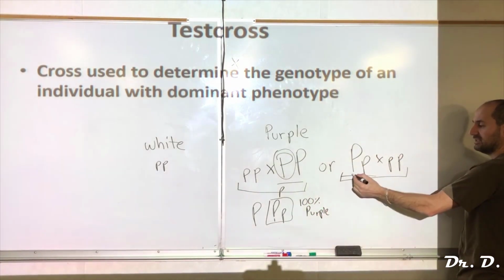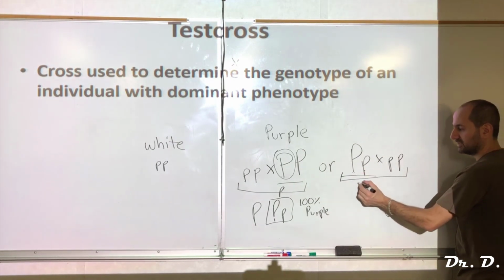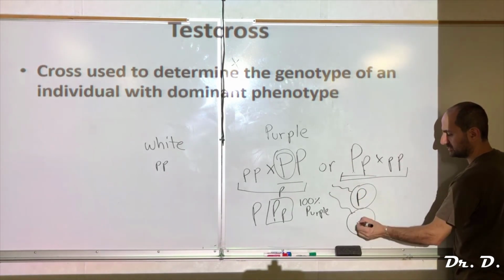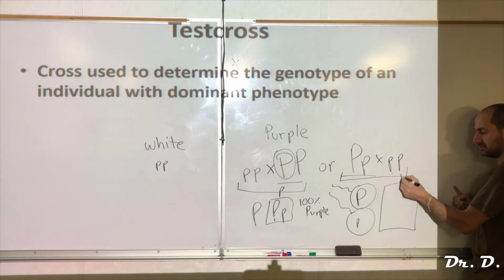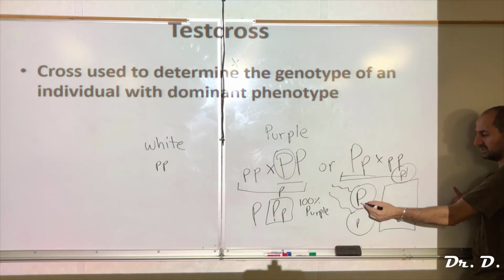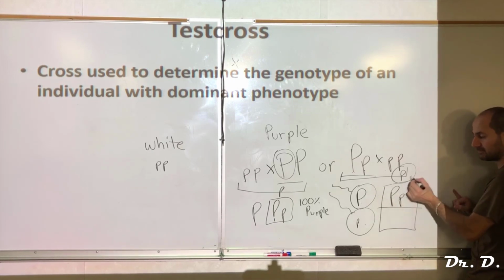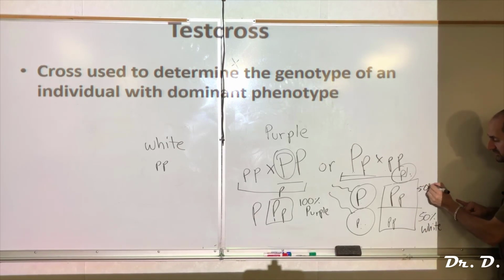But if the plant I gave you was a big P, little p plant, what kind of sperm could it make? Big P sperm, right? Or little p sperm, right? So if I set up my Punnett square, what could be in the eggs? Little p could be in the eggs. So in this case, big P, little p would give you a purple flower. And if this sperm met that egg, it would be little p, little p. So 50% white flowers, 50% purple.